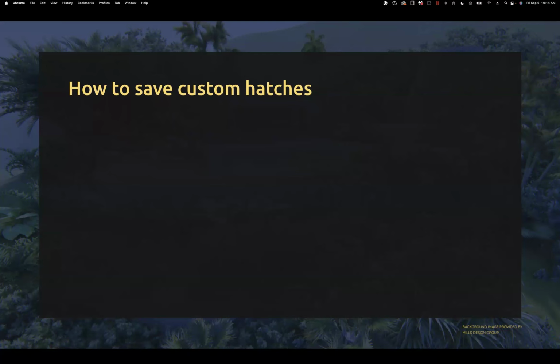And honestly, it's kind of fun. You get to set your hatches up exactly to your liking. To do this, you first want to begin by backing up your custom hatches. Like anything, you want to set those aside so that you know you have them in their current state and you always have square one.